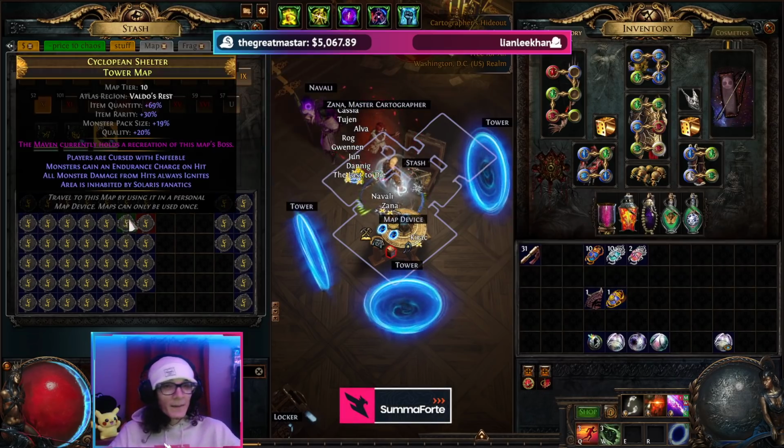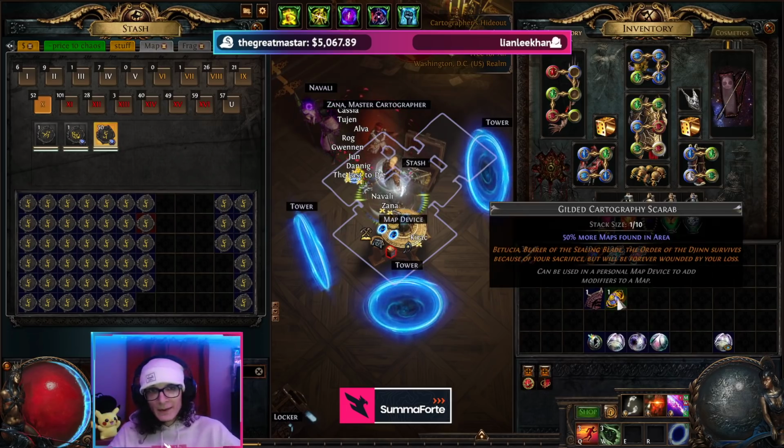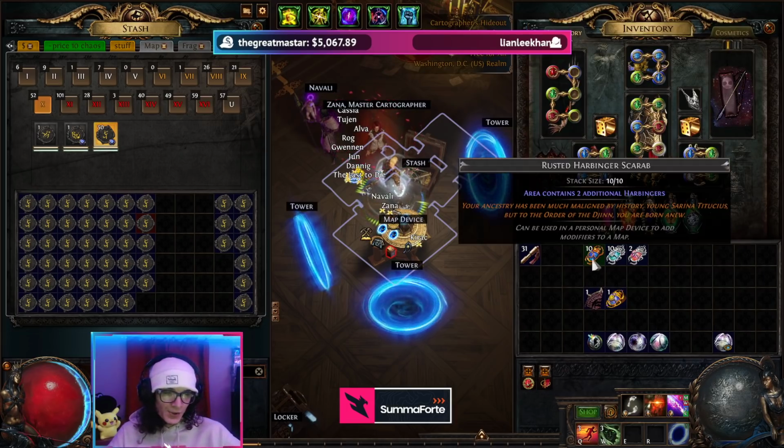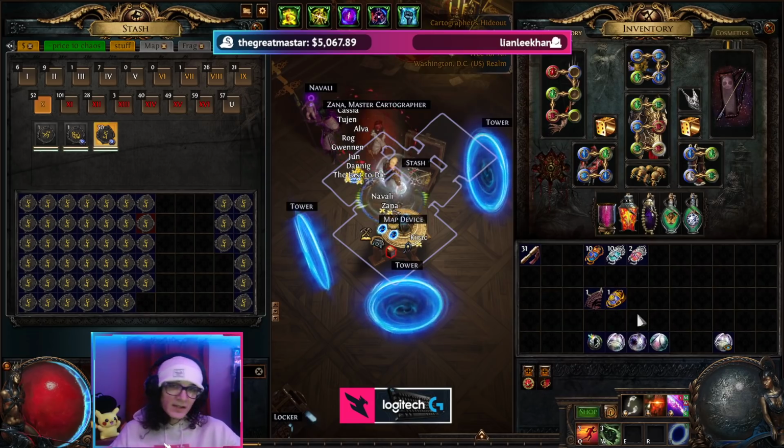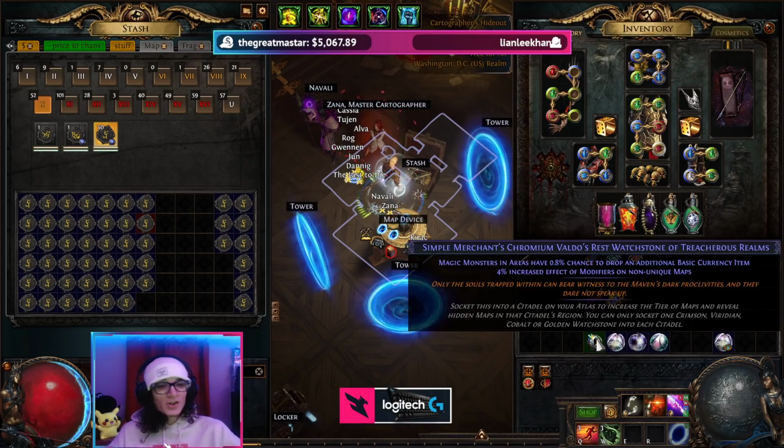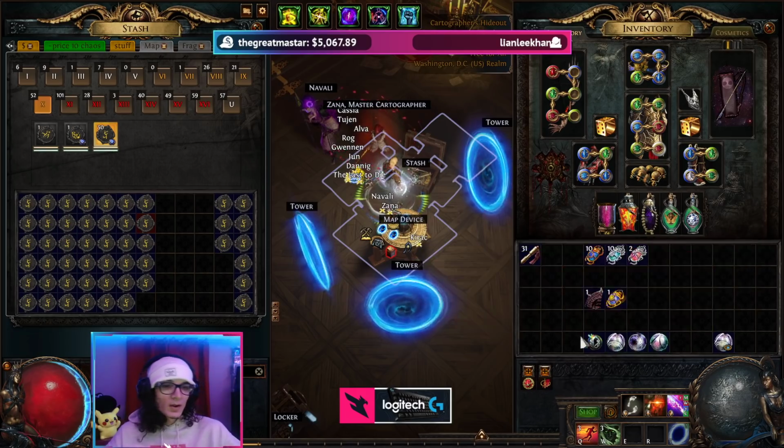As long as you're dropping a map every other map, an additional map that you wouldn't normally be dropping, this is paying for itself. And you're dropping a lot more than that, especially paired with the Harbingers. So that's kind of what I've been doing. Now, in terms of this, this is pretty standard, pretty much similar to what I was doing in the last video. What changed a lot is the actual Watchstones.